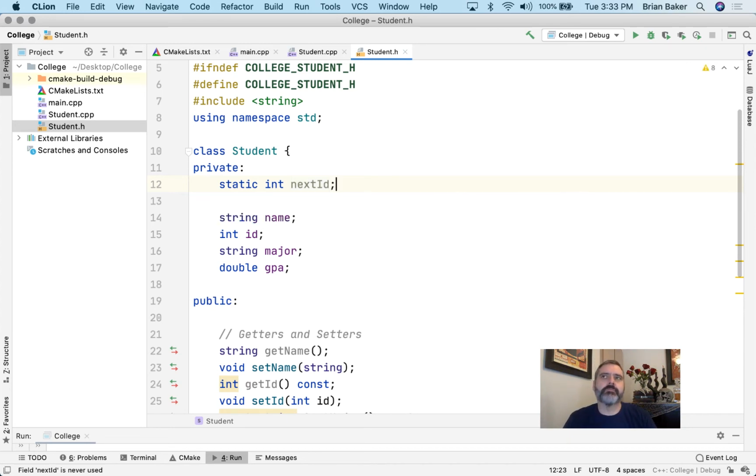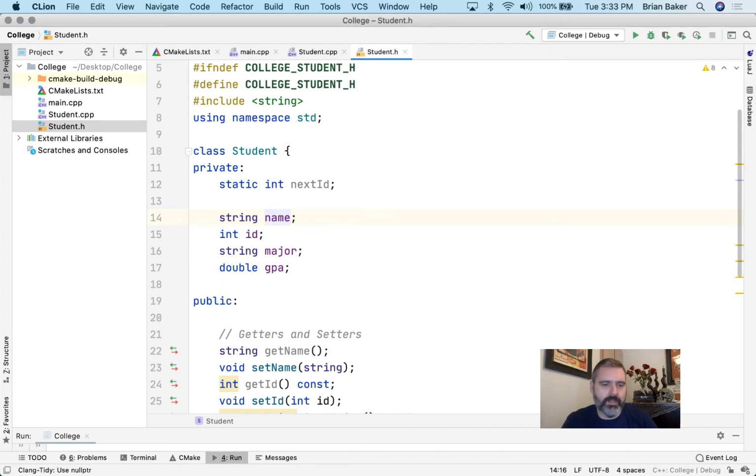Now, here's the weird thing. In C++, I really wish I could just do this, right? I wish I could initialize that variable there. I can't. C++ doesn't allow that. Weirdly, the new version, or I shouldn't say the new version, it's been around forever, but you can initialize variables that will be part of every object, right? Instance variables right here if you want to. That's doable, but not static variables.